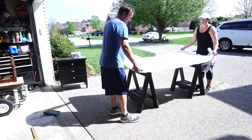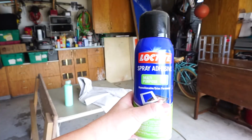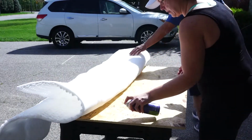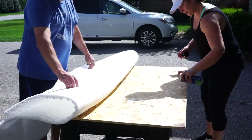And I used 2 1/4 inch mattress pads that I found at Walmart. And I do think that they were like $10 or $11 a piece. I used spray adhesive to attach the first mattress pad smooth side down onto the plywood.